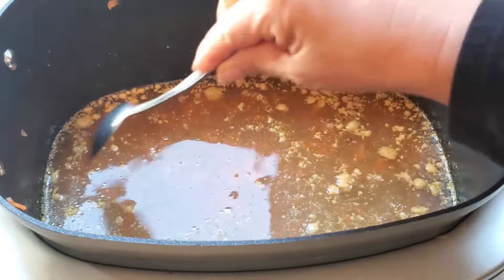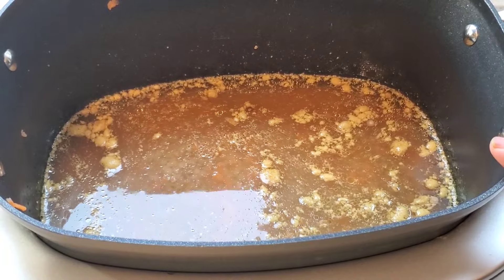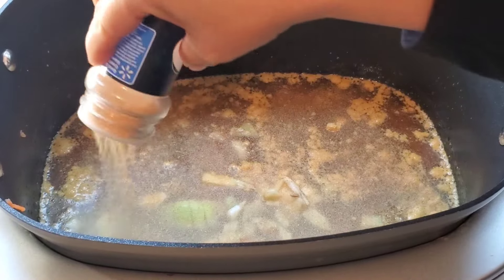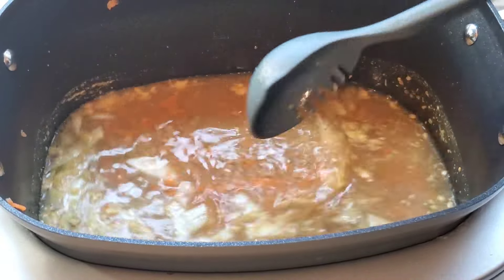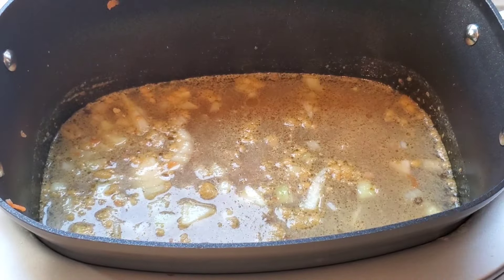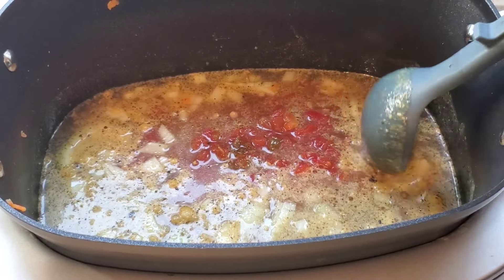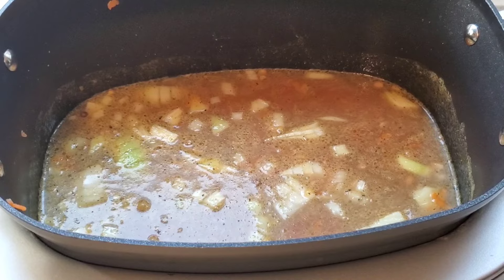It doesn't look like my water was hot enough so my bouillon didn't dissolve all the way, but that's okay because that will happen eventually as the broth gets warmer. Next I'm going to toss in half of a diced-up onion, some garlic powder — I'm using garlic powder because I'm out of minced and I'm out of fresh. Of course we'll add some salt and some pepper. Now I'm adding a can of diced tomatoes with green chilies — I don't think I've ever made lentil soup with green chilies but I'm sure it's going to be wonderful. We like chilies. Alright, let's let that cook for 30 minutes or so.